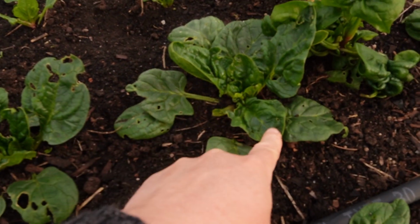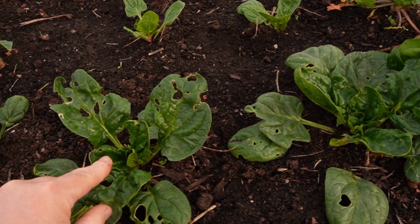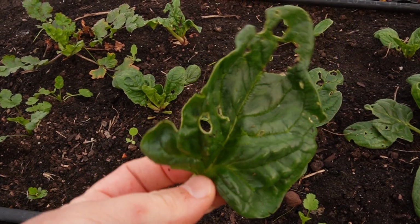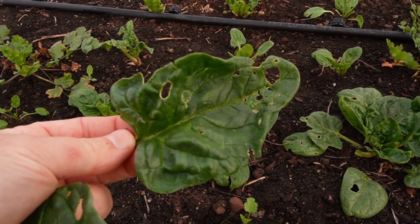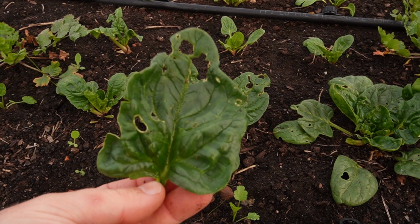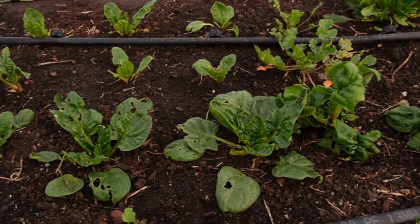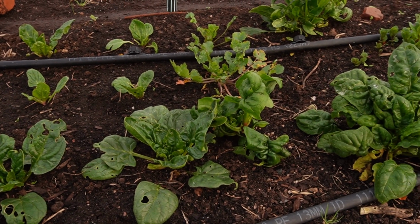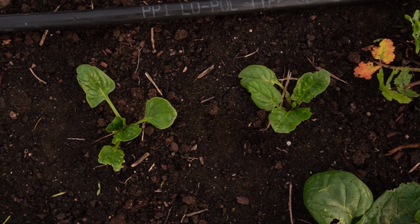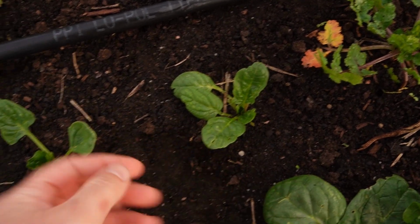And then as you can see here, the little new shoots, the new leaves are not getting eaten as much, although some of these ones are getting eaten a bit. So my soil does not have enough nutrients in here to support the plant, and so these plants will also be low in nutrition for us as well. So I need to do some amending to this soil, putting things like organic matter and calcium into the soil or onto the soil.